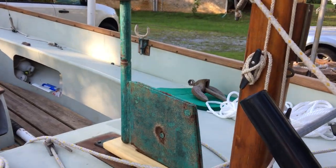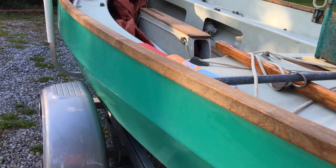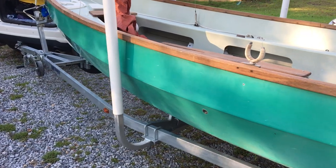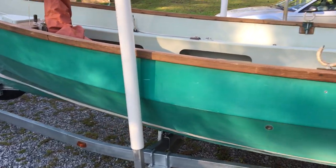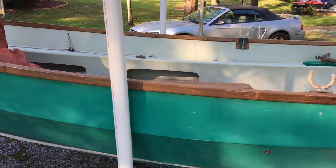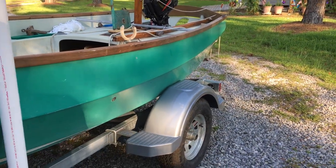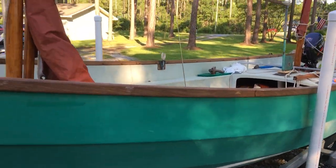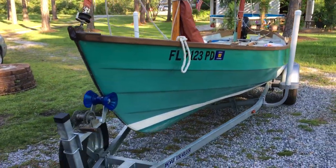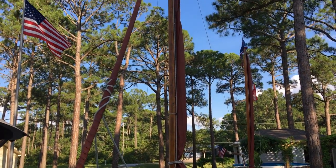We carry a couple of thin seats and a couple of towels in case the sun comes out a little more than we want. These little guides on the side make putting it back on the trailer pretty easy. The bow kind of nestles there between the guides and the little plastic fingers in the back. And so there she is — a 1980 Drascombe Lugger. Hope you're all having a great day!